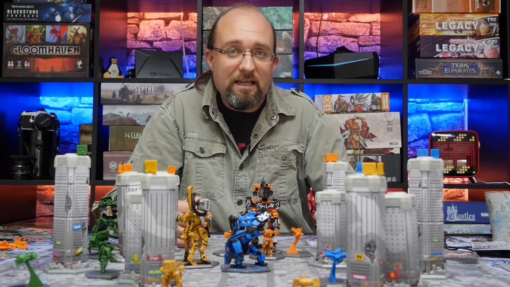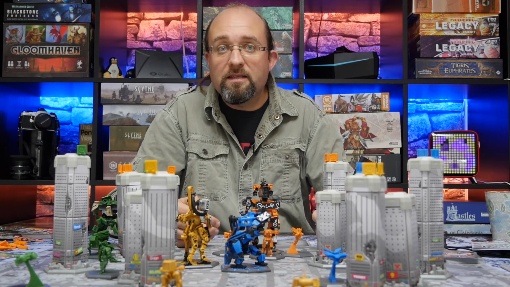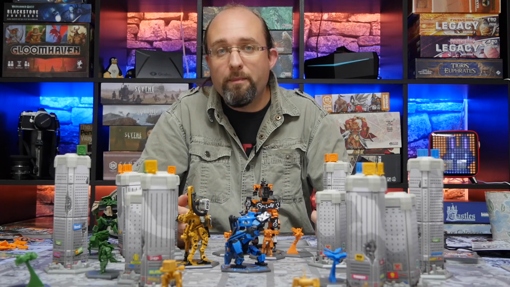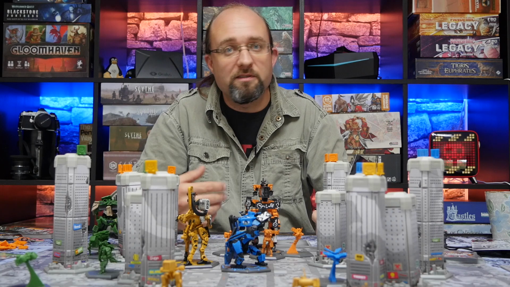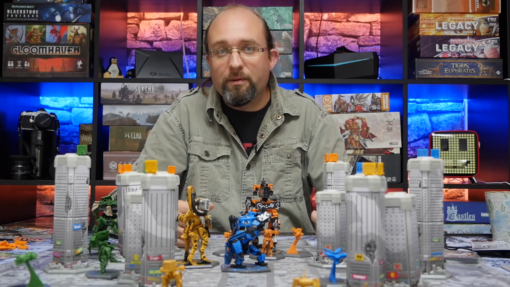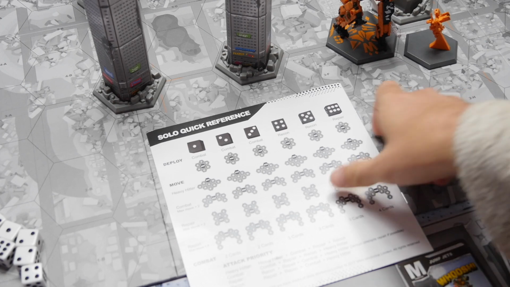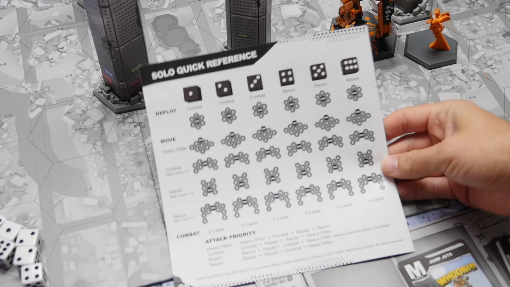They don't have any energy to manage, they don't tag buildings, and the only cards they'll be drawing from are all of the weapon cards they have. There are no reaction, no special cards. It's purely weapon cards. In addition to that, there's this template which tells you all about how they're going to move around the board. And it's this where I have most of my problems.